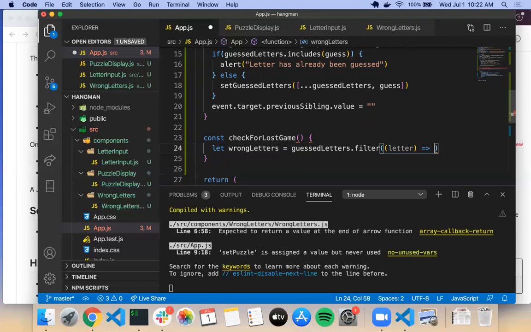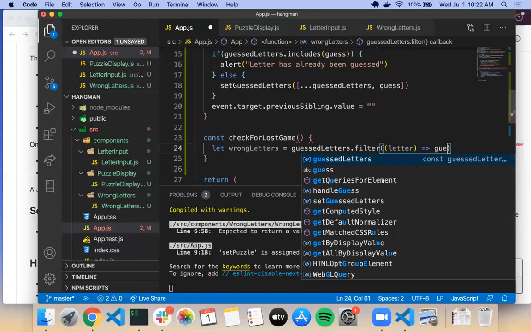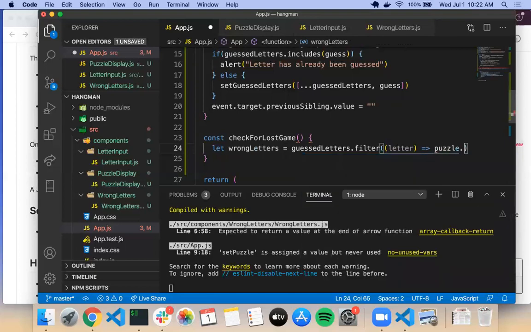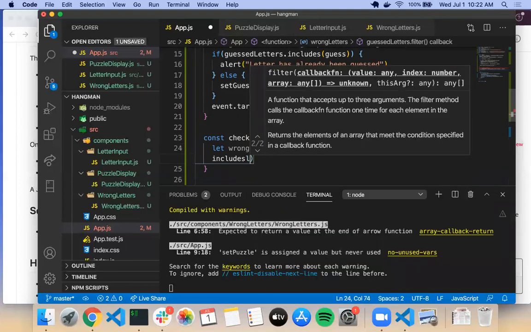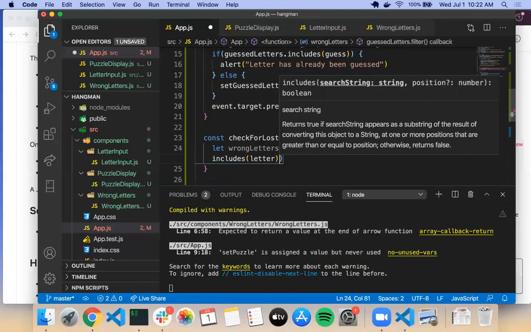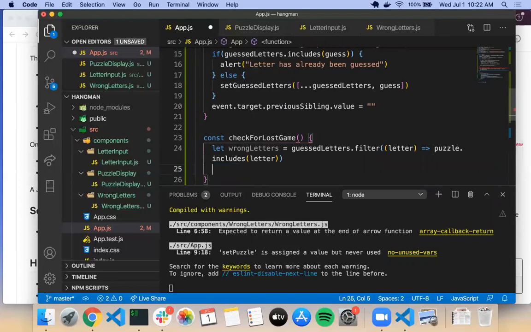Yep. And I realized that I can do this in just one line, so I don't need brackets there. So it'd be puzzle.includes(letter). And that should narrow down our list to only the wrong letters.